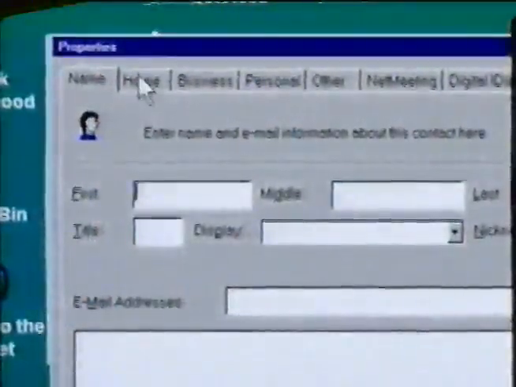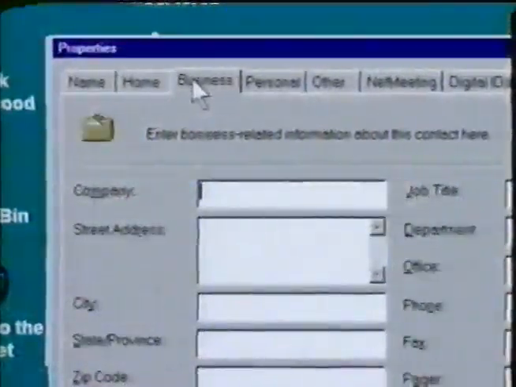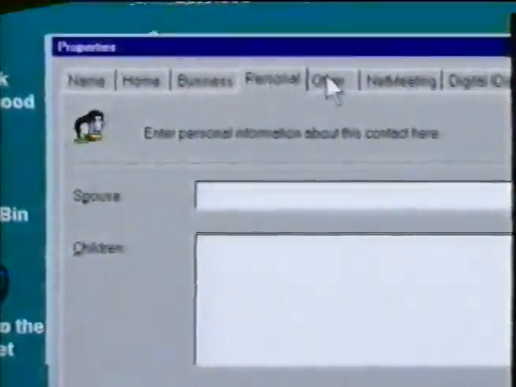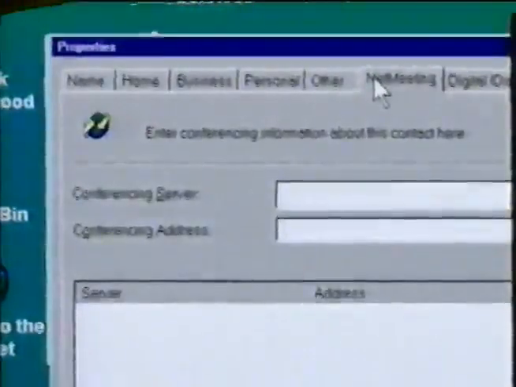Not only can you enter the usual information of an address book, but you can also enter information about their job or business. You can enter the name of your contact's spouse and children. You can also make notes about the contact or keep a log of conversations and phone calls. The accessory address book can be a helpful way to stay in touch with your friends and family. And it can be a powerful tool for keeping track of business and professional contacts.